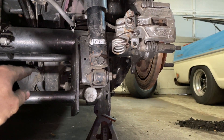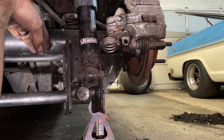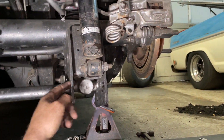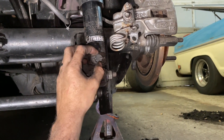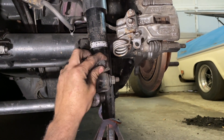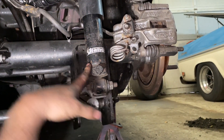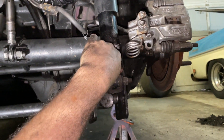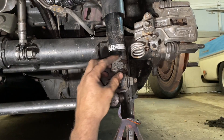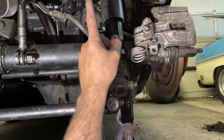With these Strange singles, if you have something in stock location you're typically going to run five to ten clicks tight, depending on how hard you're hitting it. If it squats and compresses and wants to unload, you want to slow down how quickly that rear end uncoils the spring. If you're running this car on radials with lower control arm relocation brackets, you're going to be in the one-to-five area because you want it to separate - you just don't want it to separate so fast that it tops the shock out, meaning it fully extends.